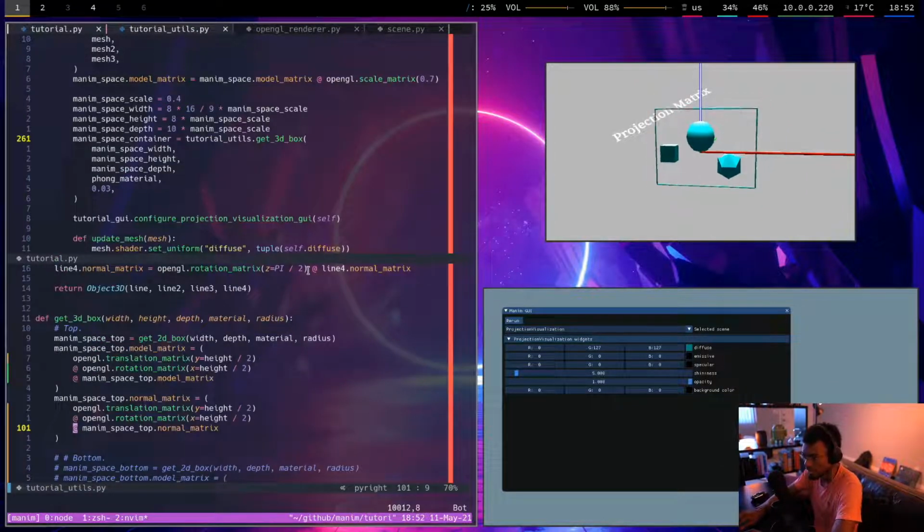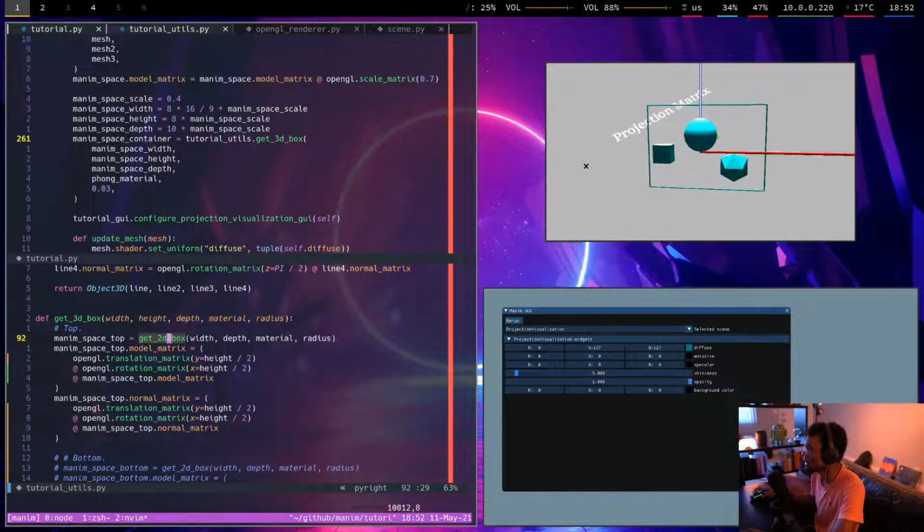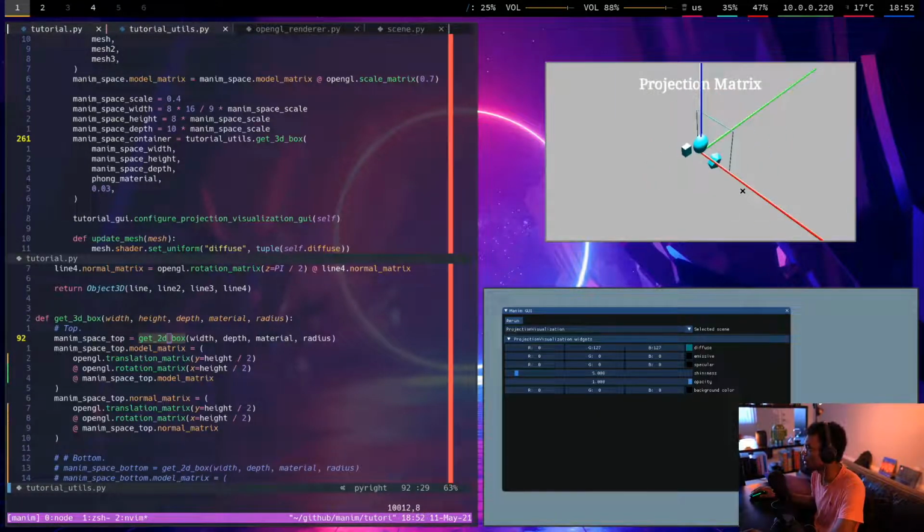And it isn't scaling to exactly 1. This is width by depth. Oh wait, is this right? Yeah, this is right, because normally you look at it from here.